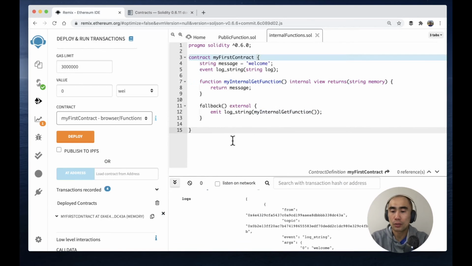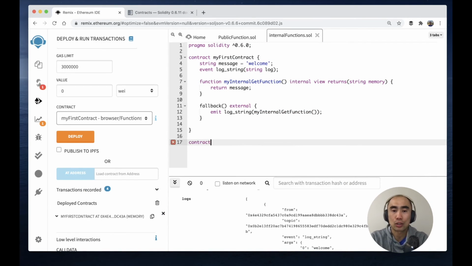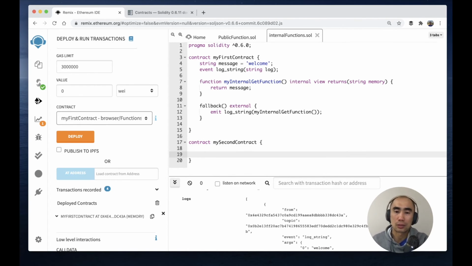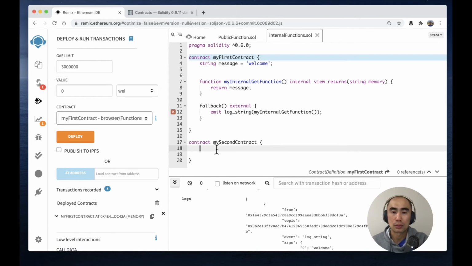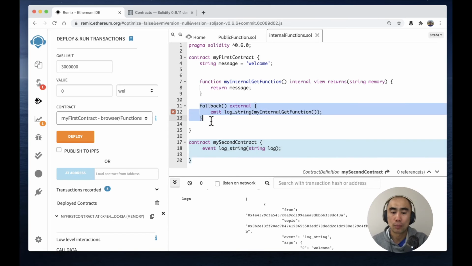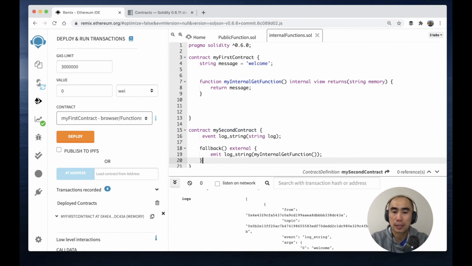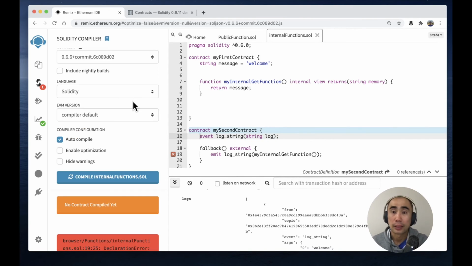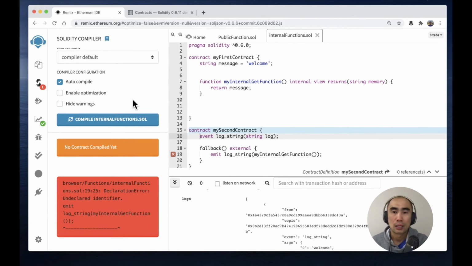So to do this, I'm going to create another contract called my second contract, like so. I'm going to take the event log. Let's go down here, take the fallback and place that down here. So I'm just moving things around. And let's take a look at the errors here. You can see that it says undeclared identifier emit log string my internal get function.